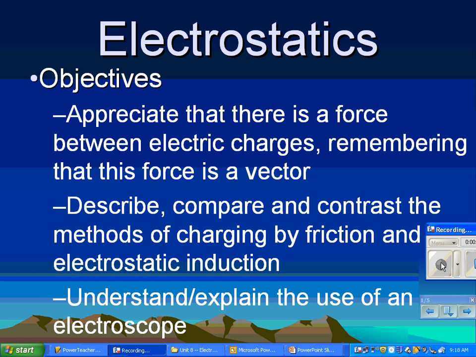So electrostatics, what does static mean? We talked about static friction. It's not moving. Static electricity is electricity that is not moving, stationary, not flowing. Once we get into electricity that's flowing, we will call it current electricity. And that's what you plug your things into, electrical currents, right? And that can be dangerous. Static electricity can be dangerous, but generally it's not, because it's not usually that strong.